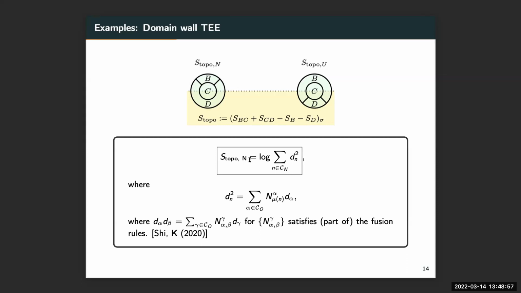Yes. I'm not sure I quite understand what the input to this program is. Right. So the input to the program is, I think we'll get to that later, actually. There are certain objects which become well-defined under this area law assumption, and those will be the input, but I will define them more explicitly later.